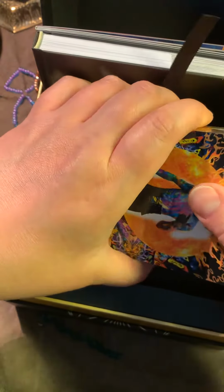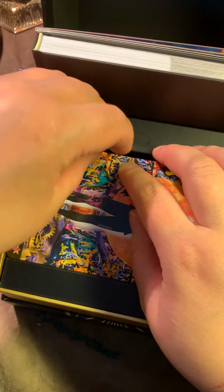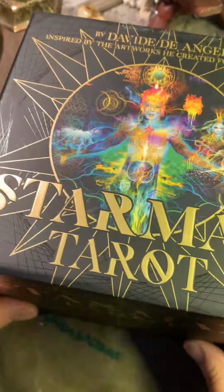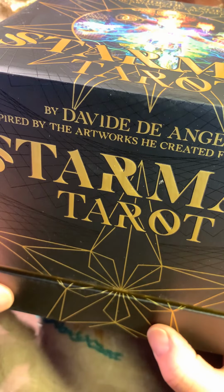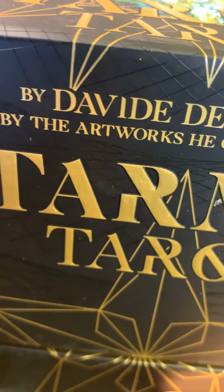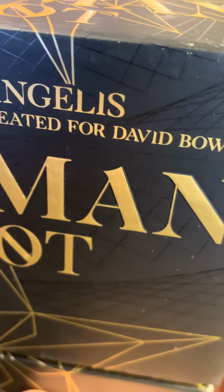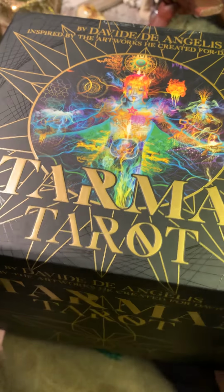Let me just put the cards. And here is the little ribbon that I was searching for. And as I said... There is one. So yes, there is one, absolutely. And this is so nicely done. Like, yeah. And it's beautiful to have on your shelf. I'm just letting you guys see. Very, very nice.